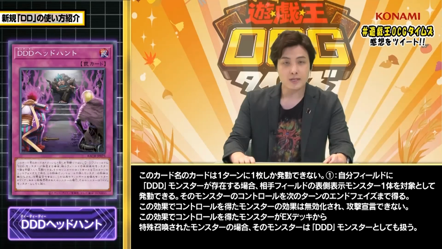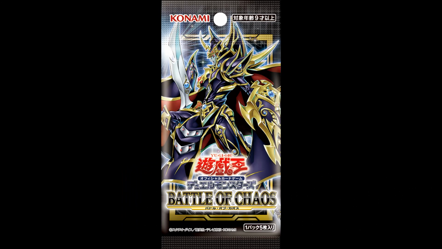Now the only issue is that it's a trap, so it is a little slow. And another is that it's not a dark contract, so it's going to be really hard to search for this. So for this one, I say run it at your leisure, because you're already running out of space in DDDs as it is. So that's it for these reveals.